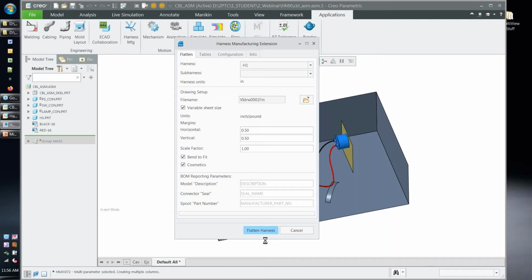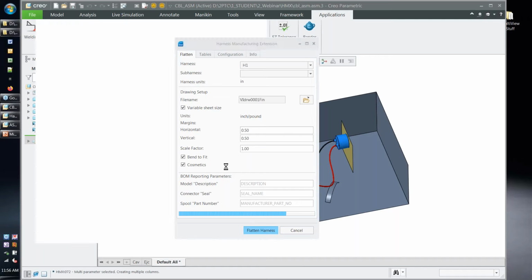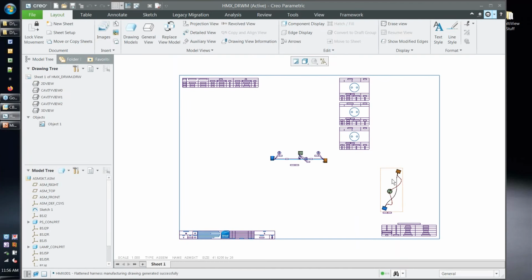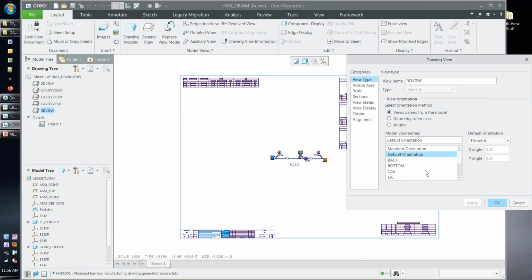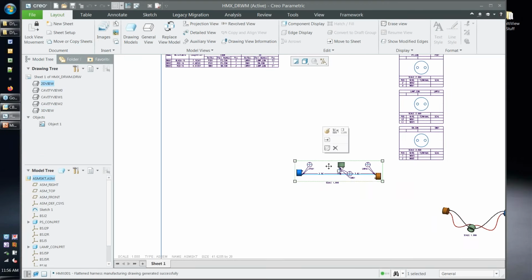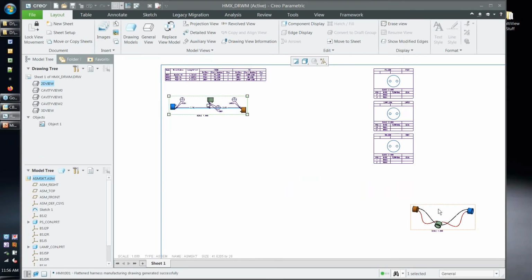So at this point, I've not only set all this stuff up, but I've explained it all. So we'll go ahead and flatten this harness now. HMX does pretty much all the stuff that was annoying and somewhat tedious in the previous scenario. So now we find ourselves here, and I'm going to pull this stuff all up over here in a corner so we can look at more of it together.